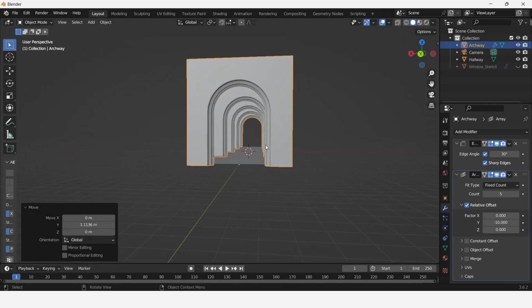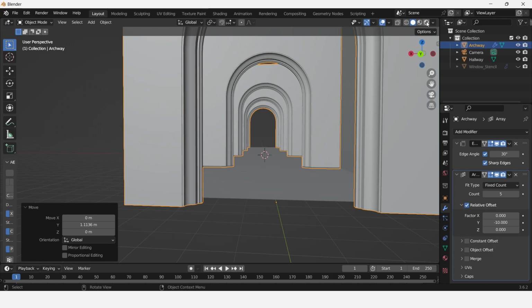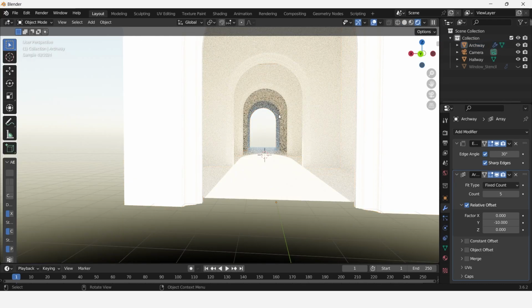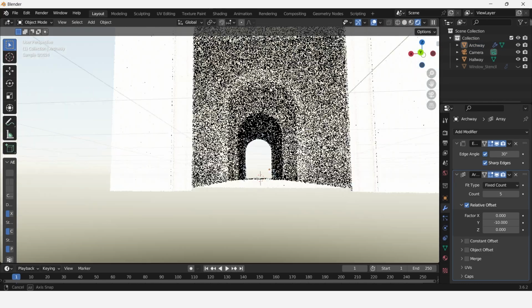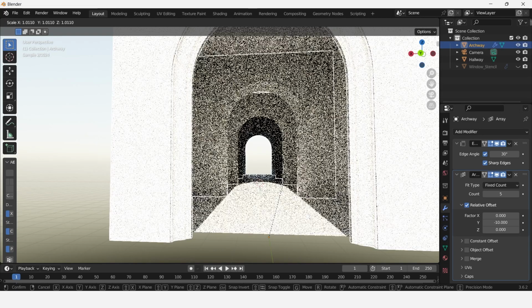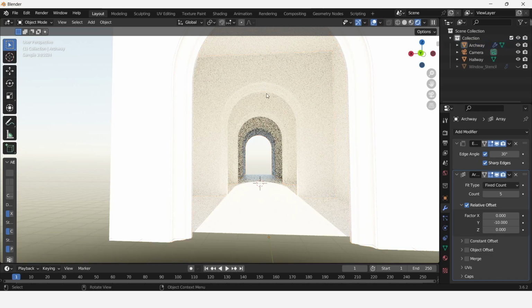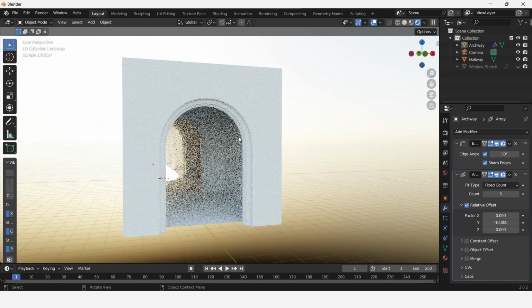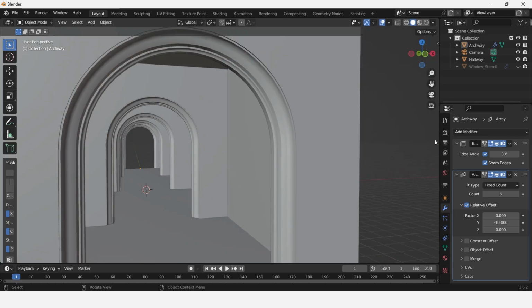just to center it more. Now, if I were to switch to rendered view, you could see that our scene's already begun to take a bit of shape. Things are looking kind of cool. It's all sort of happening. Perhaps our archway could be scaled up a little bit, just so there's no gaps in the ceiling. That looks pretty good. Now, let's go ahead and switch back to solid view and add in our arch windows.